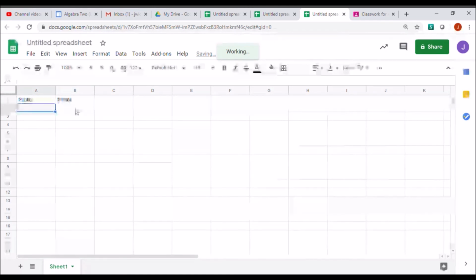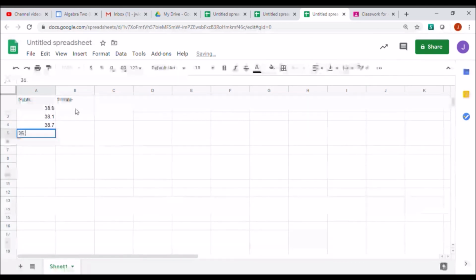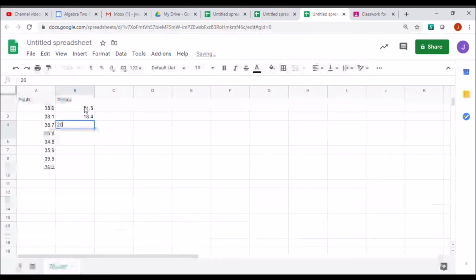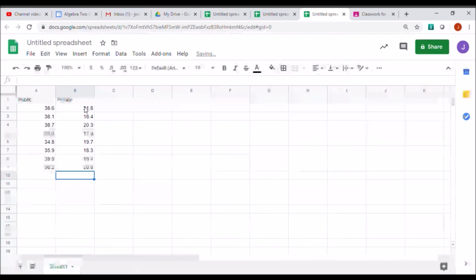My public school salary is 38.6, 38.1, 38.7, 36.8, 34.8, 35.9, 39.9, 36.2. Get the private school salaries in there, 21.8, 28.4, 20.3, 17.6, 19.7, 18.3, 19.4, and 20.2.